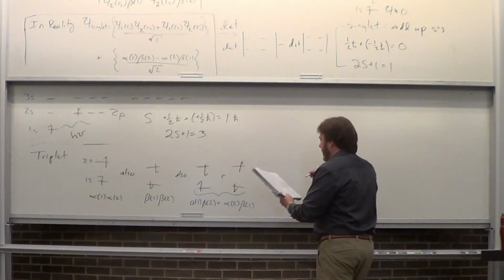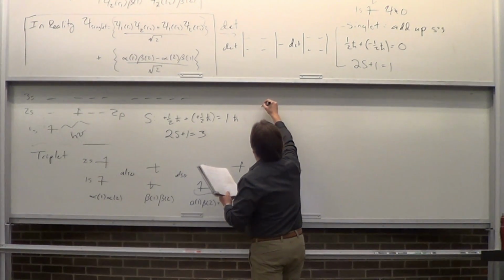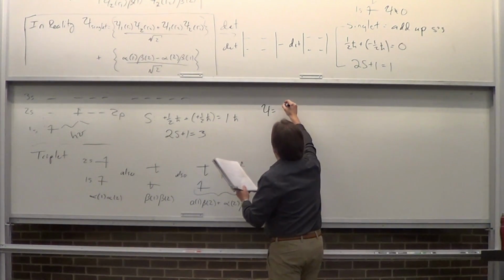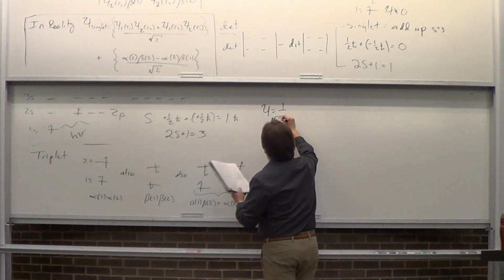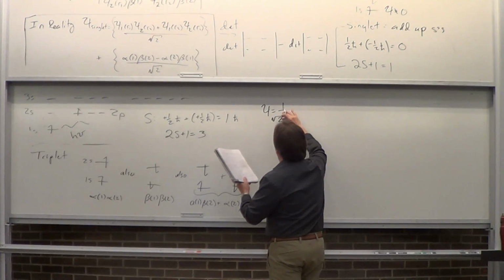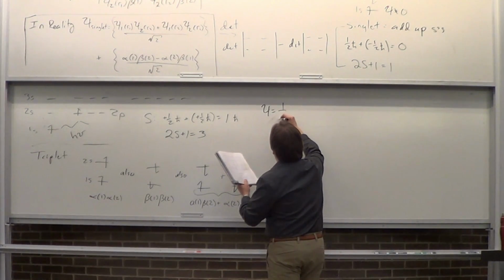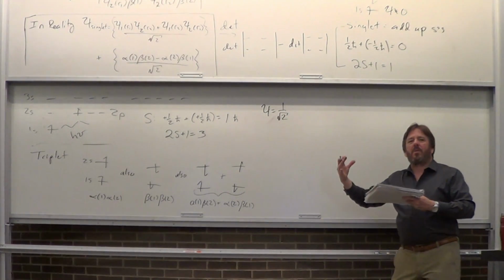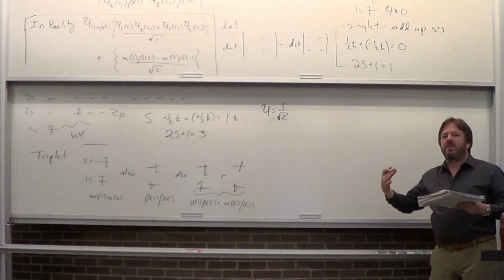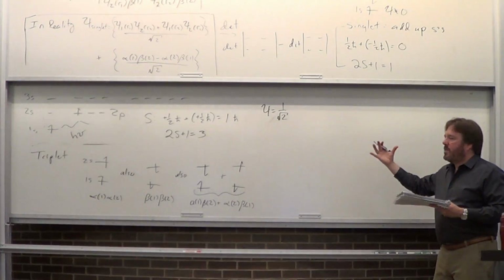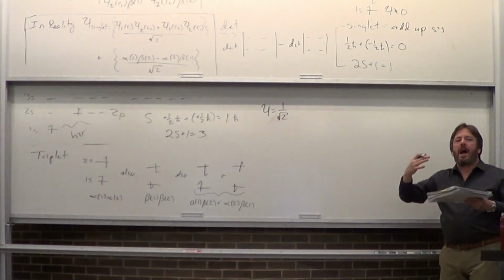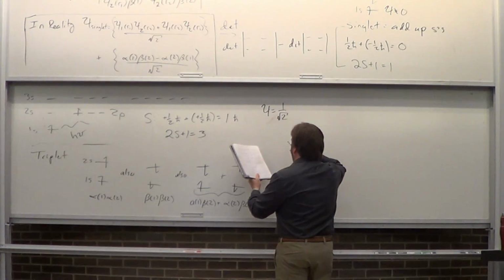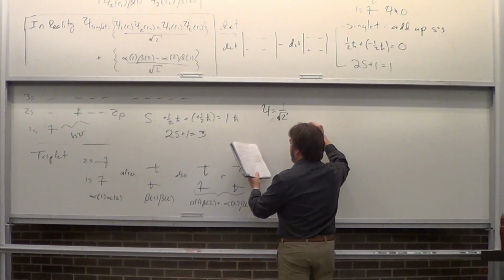So the way that looks is the space part of the wave function is antisymmetric. I'm probably forgetting the square root of 2 a bunch of times because that's never really that important. It'll pop out in normalization. When you see what we're doing, we're constructing these. If I can write out the proper antisymmetric wave function, I am always obliged to normalize it. So these little square roots of 2 will not be important if I make a mistake.